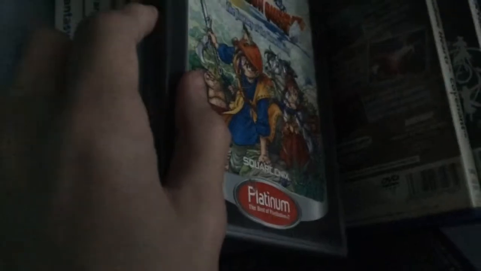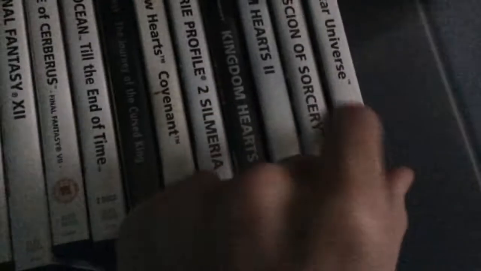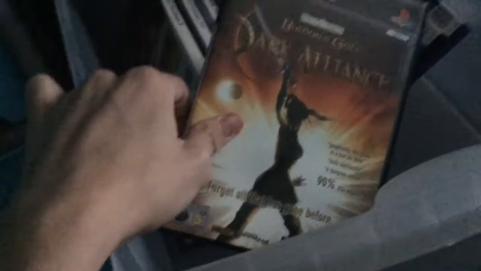Star Ocean Till the End of Time, Dragon Quest The Journey of the Cursed King Platinum version, Shadow Hearts Covenant, Valkyrie Profile 2 Silmeria, Kingdom Hearts 2, Orphen Scion of Sorcery. I've been playing a bit of this and it's pretty shit, so don't even bother getting that one. And Phantasy Star Universe. And then over here we've got X-Men Legends 2 Rise of Apocalypse, Champions Return to Arms, and then the latest game that I've got, Baldur's Gate Dark Alliance.